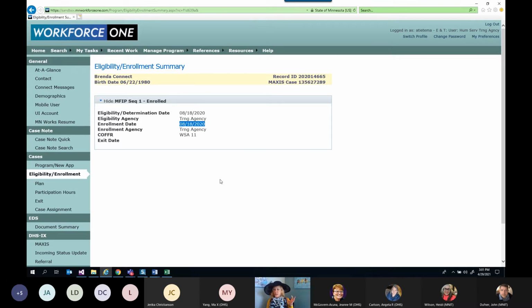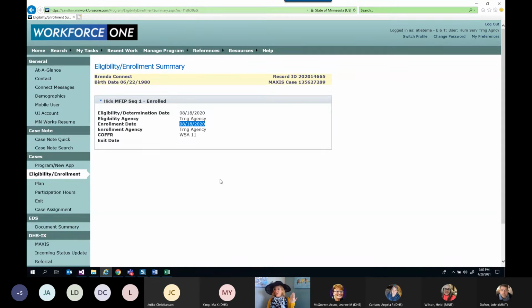You might be wondering, well, when can a customer start using Workforce One Connect, the mobile app? Do they have to be enrolled? No. What we determined during the joint application design session when we asked for feedback from staff was that we would want the customer to be able to start using the app as early as when they're in a pending program sequence. And that means that they've got an application in. And when I say application, I mean in Workforce One. Remember that tiny page I described that gets completed from the referral queue? That's what we're talking about.